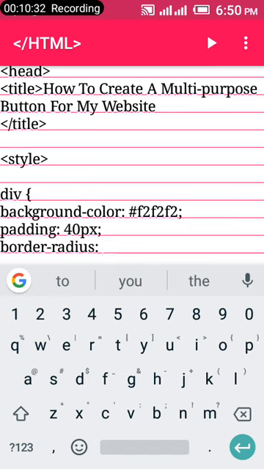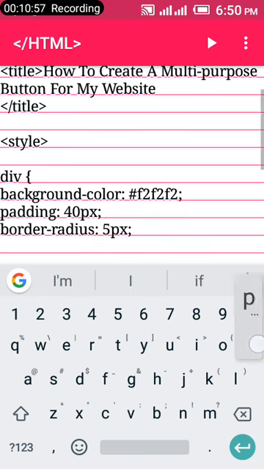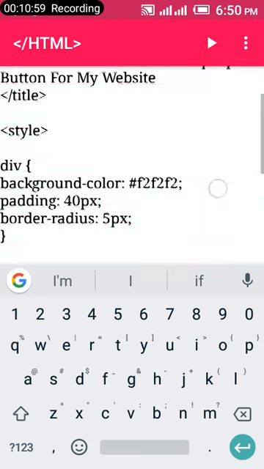Then you know that their border radius has been set to 0 pixels, which is 0 px in CSS. But this time around, you want a border radius that has a curving corner. Not too sharp, neither will it be round like that. So we set yours right now to 5 pixels, which is 5 px in CSS. So to the next line, you close your wavy brackets, and there you go.